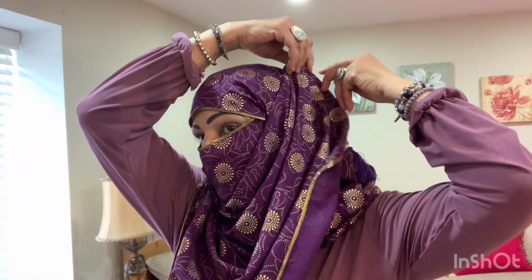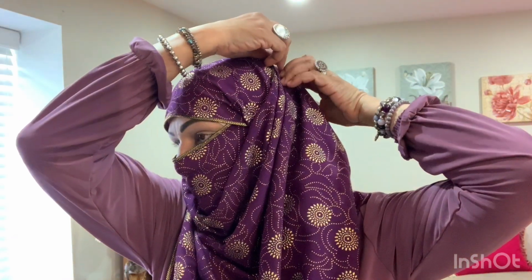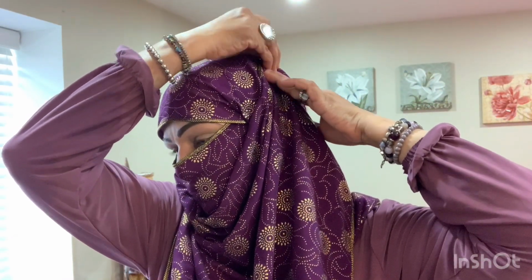And now all we're going to do is this is nice over here. Now we're going to create the full coverage in front. And what I'm going to do is I'm going to bring this and we're just going to give it a simple pin over here, pin it there, and I'm going to use one of the longer stick pins, and I'm going to pin it here. And please make sure you pin it properly because you've got the full weight of the fabric, so you want to make sure that it's all covered nicely. And you have got a beautiful full coverage niqab.